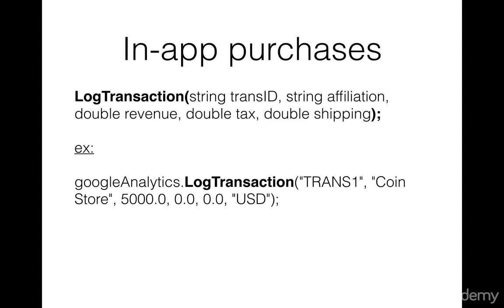Next, in-app purchases. That's a big one too here. You have the log transaction, so you can actually log the transaction ID, if there's any affiliation, the revenue, any tax, or any shipping information. For example, here, the log transaction, the name of the transaction is transaction 1. I personally put the name of the in-app purchase. So let's say if somebody buys 10 coins, I would put 10 coins here. Then you put the affiliation, so that's the coin store. And then you put the amount of coins that got bought here. The user bought 5,000 coins, and then if there's any tax, but usually when you buy in-app purchases, whether it's Google Play or the Android App Store or the iTunes App Store, there is no tax involved, and usually it's in US dollars, okay? So that's how you would know all this data here and send it to your analytics dashboard. But that's not all.